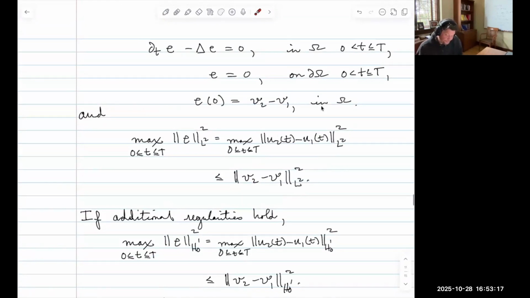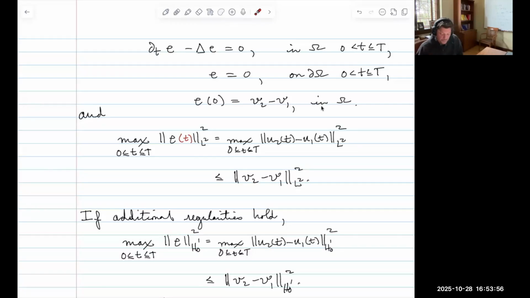In that case, the estimate we just proved states that the maximum, I called this S before, but we can change it back to T. Let's make some room for that T in there. I like to emphasize that it depends on T. Okay, well, that's the same as this max here. And our estimates are energy estimates that we derived before, so this has to be less than the initial data. Well, the initial data here is the difference of two initial points.